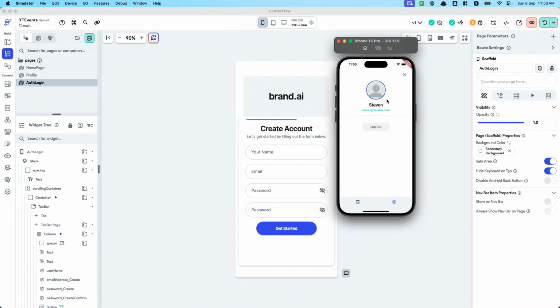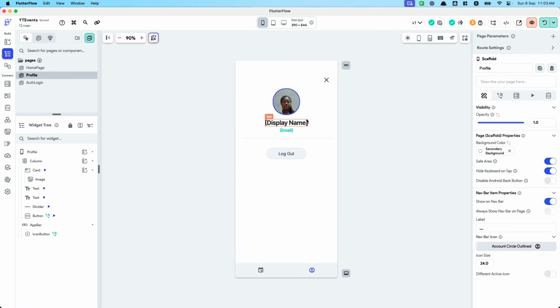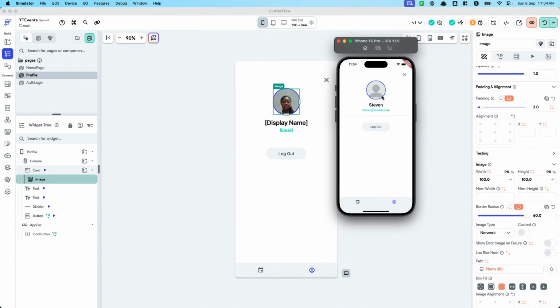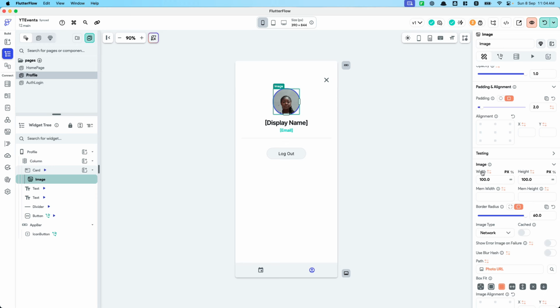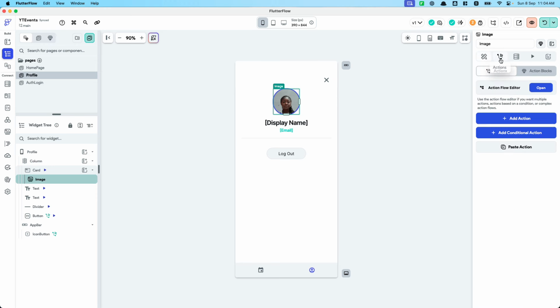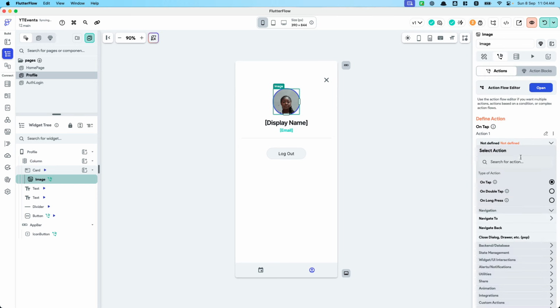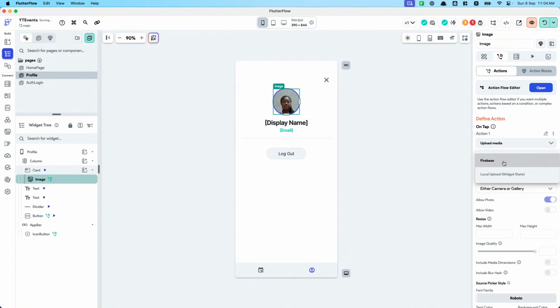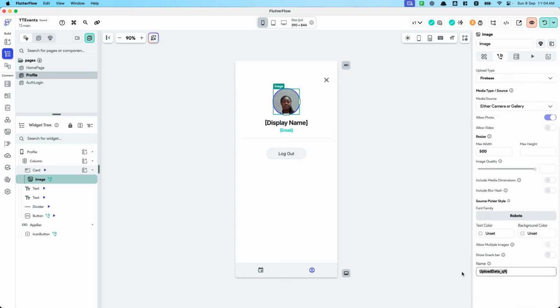I'm just showing the image, i.e. a default image right now, and then just the general email, which I've just got from the Flutterflow basic template. Maybe what I want to do here is allow the user to change the profile photo. So for example, here I have an action. Maybe the action is upload photo, and then here allow them to upload to Firebase, maybe max of 500 to reduce the size of photos, unnecessary to upload a 4K photo. Let's call it profile photo.